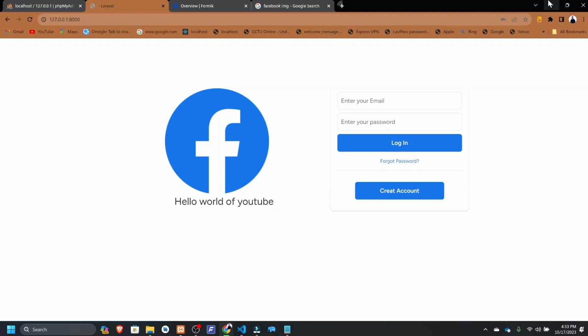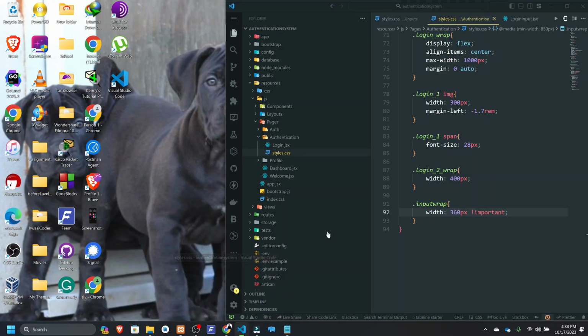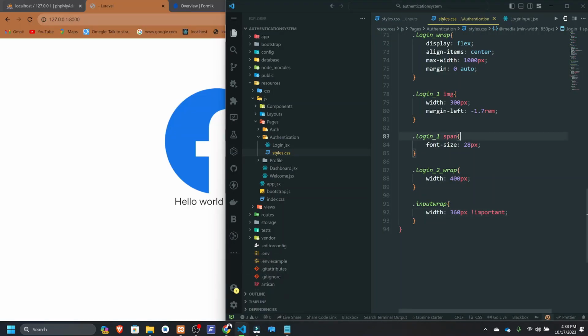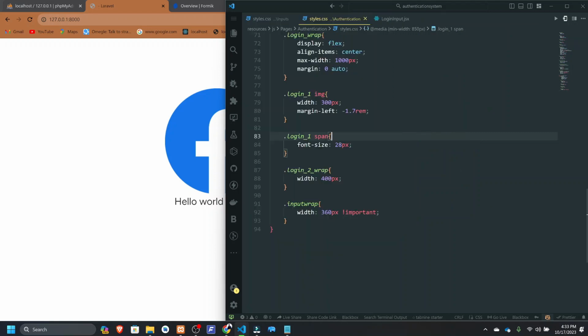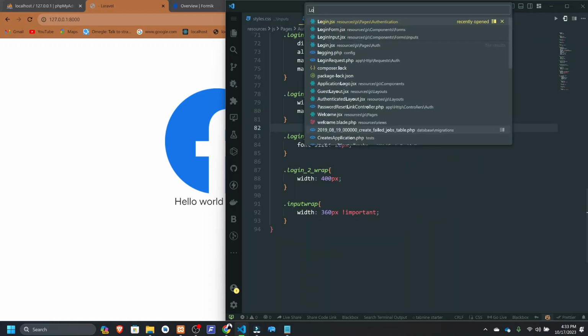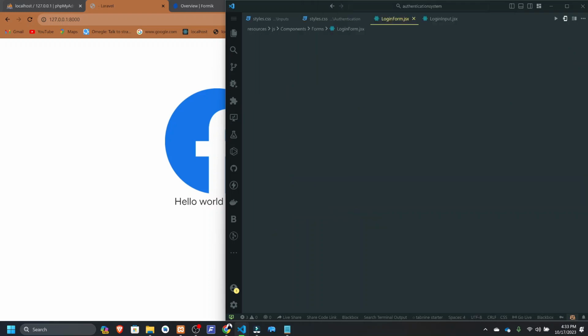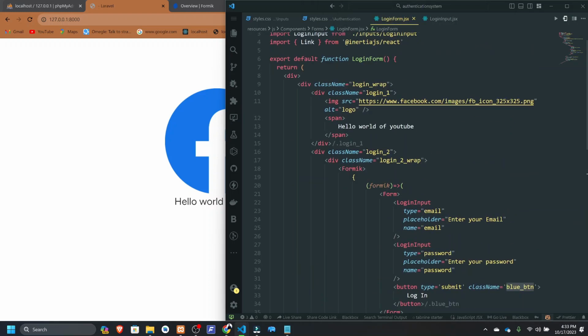So what we're going to do now is, I think the description here is very short. So for that reason, let's go to our code. In here, let's look for the login form, the description.